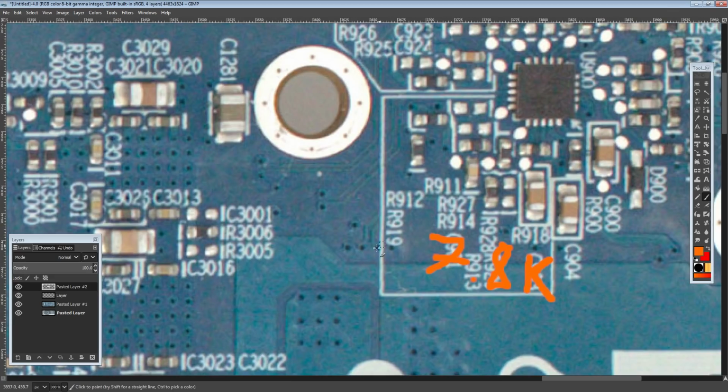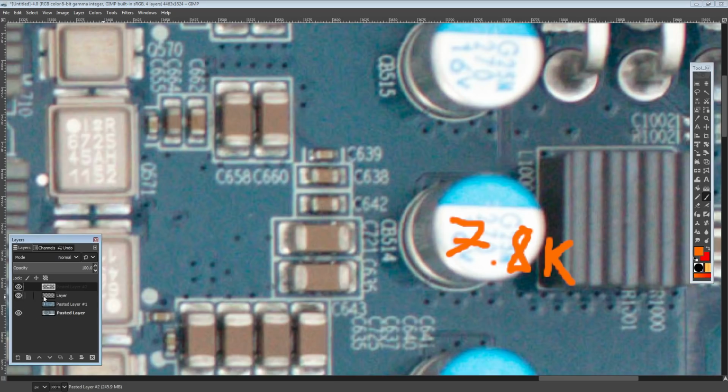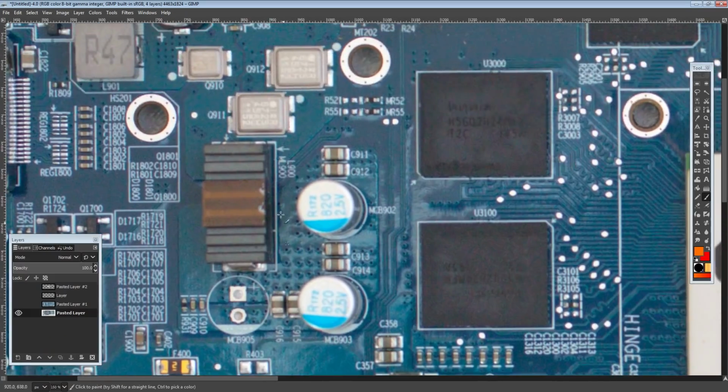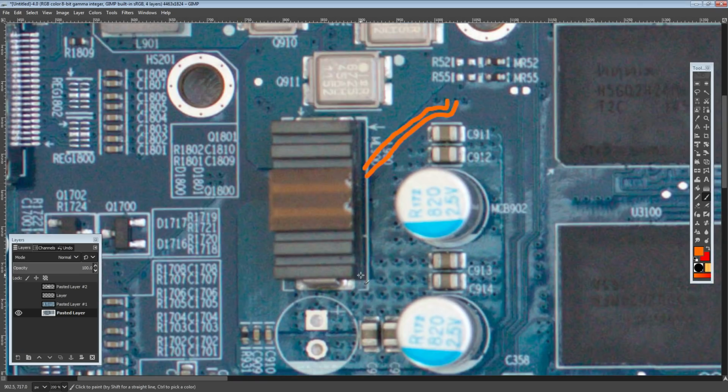Now, the cool thing is we can also see, well, actually, I think I went from the front of the card as well. So that one's a bit suspicious just because of the resistance that's on it. But if we go on the front of the card, up, there's some suspicious wires going right under the inductor over here. See those traces right there? Yeah, those are very suspicious. Why on earth would you need to run lines that close to the inductor if they weren't used for measuring inductor current?